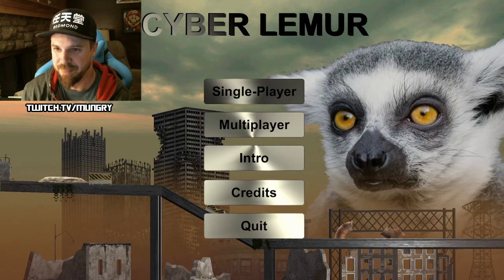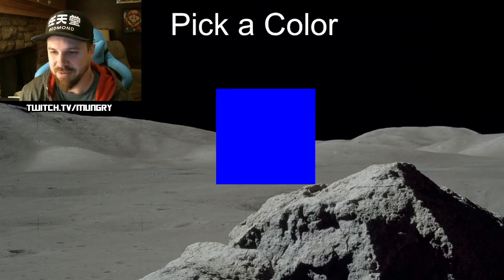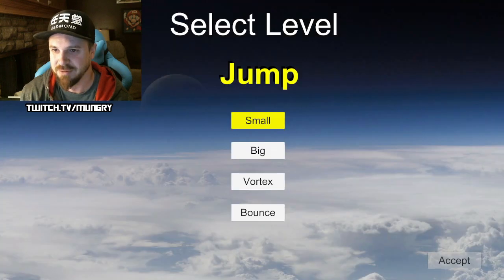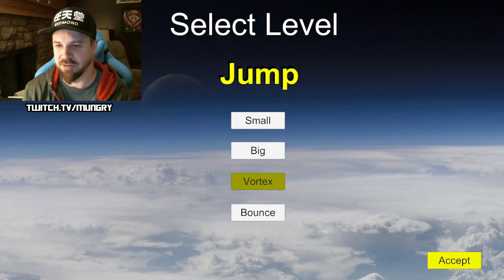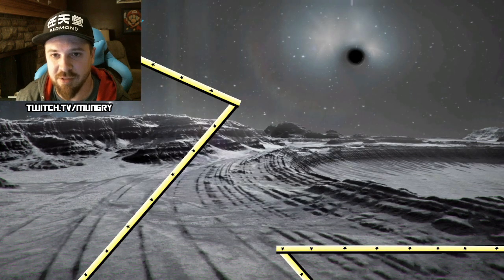Oh, hold on. I want to try the, I want to, hold on. Start. We'll try the blue lemur. I want to try the jump. I want to see what that's even like. The heck is vortex? Well, now I need to see. You can't just put vortex there and be like, don't play vortex. Come on.